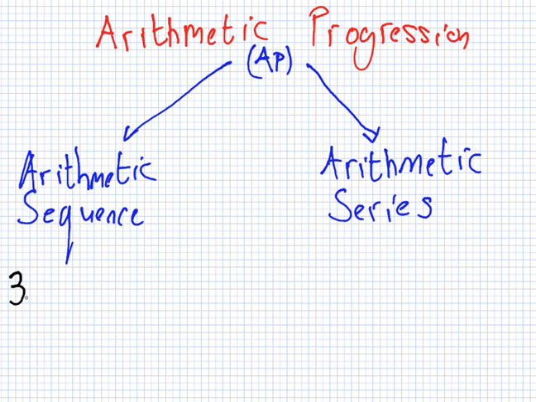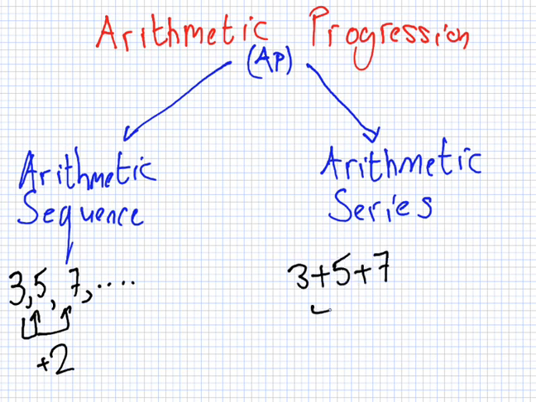An arithmetic sequence is something like this, etc. We make the next piece by adding 2 in this example. This is what I mean by arithmetic sequence. An arithmetic series would just be the same thing, except we add the numbers, and each time we increase by, in this example, 2. But now I'm going to build more on it. So once you have these words, we can go down to looking at special formulas for these types of problems.